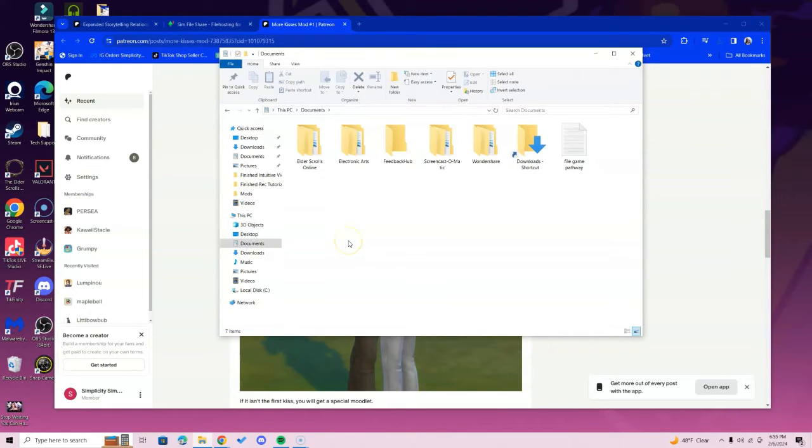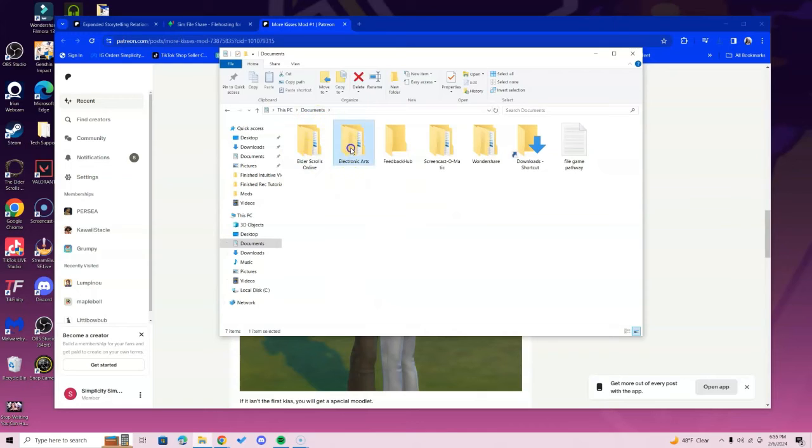If you are having trouble looking for your Documents folder, you're brand new to installing mods, or there's been an update or whatever could be causing it from not showing, please make sure you check under This PC. If you guys have Mac, check under your Mac's name or whatever name you have under that Mac, because normally Documents folders are hiding in those, and that's why you can't find it.